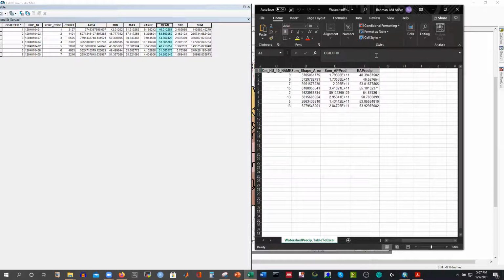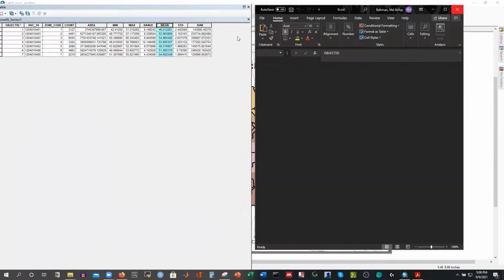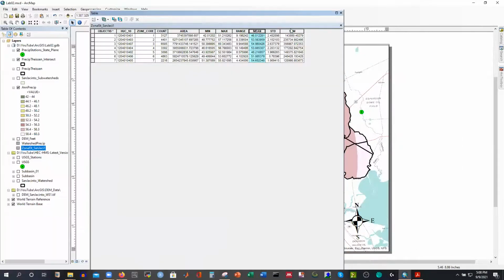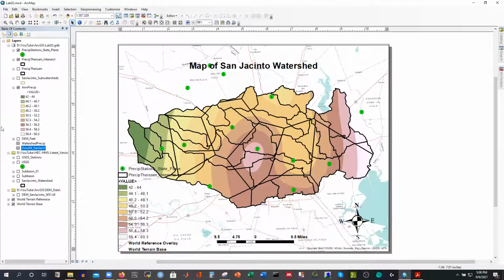Okay, so which one? Basin average. The first one is 46 from Spline, and here is 48, and the last one is 54, and here it is 53.92, almost the same. See, a little bit different, because which one is perfect? No one. But if you have more values and if you have fewer, Thiessen Polygon is important, and for irregular shape, we can use splines. So these are the ways to interpolate. You have to select, that's why we have different options, right? And if you want to even calculate this, you can select other methods as well.